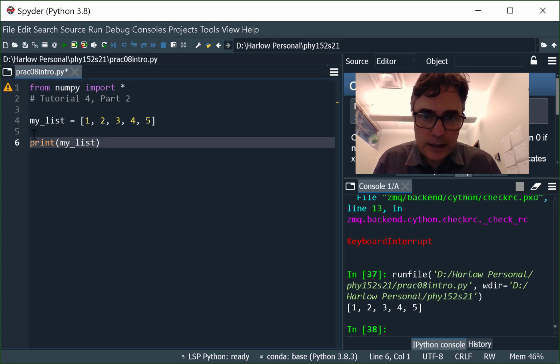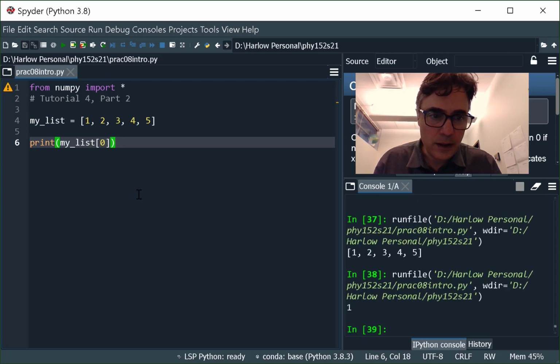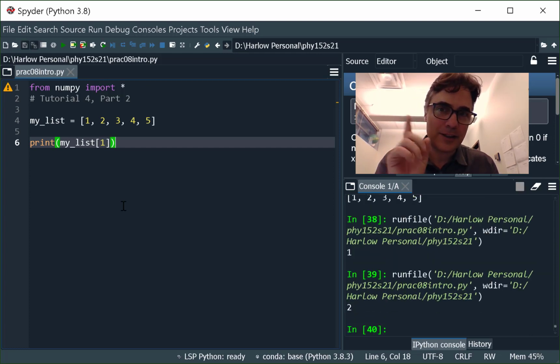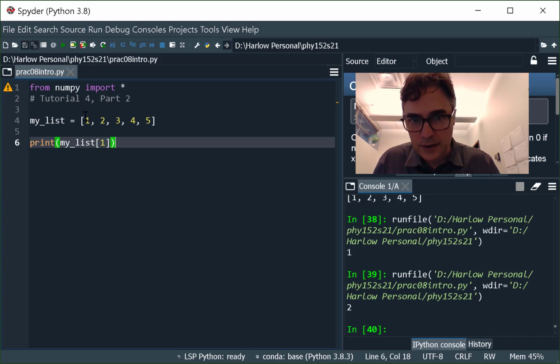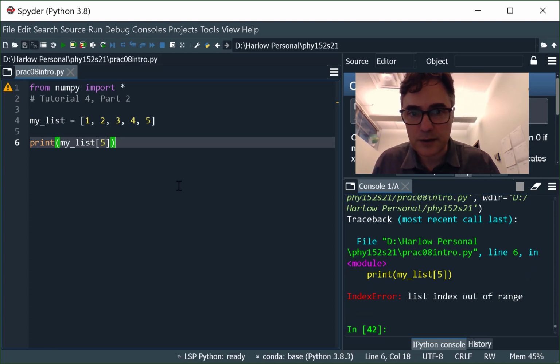Now, if you do my_list and then refer to one of the elements in that vector, it starts with 0, as it turns out. So if I run my_list[0], it'll just print out the 1. If I do my_list[1]... remember that in Python it starts counting with the number 0. So this is the 0th element, the first element, second, third, and fourth. So if we do my_list[4], then it prints out 5. If we do my_list[5], what will happen? It'll say out of range, so it doesn't exist.